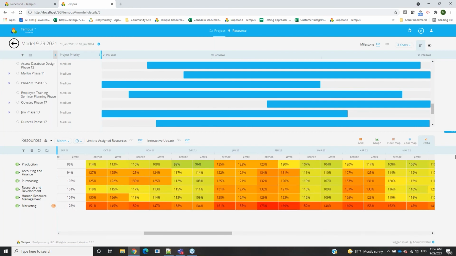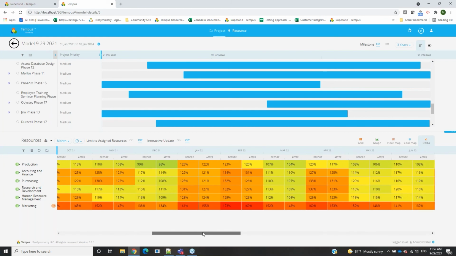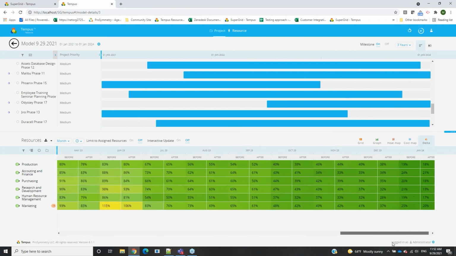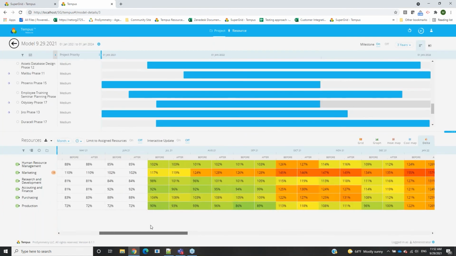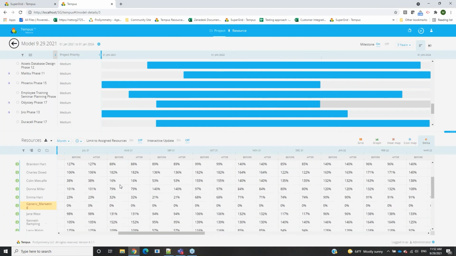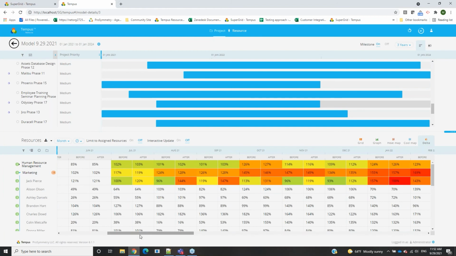You can easily do that by selecting the delta view, which is only going to show you, or highlight, the particular rows and columns that have changed when a change is made. So in this case, if I were to move this project Odyssey Phase 2 to the left, instead of focusing on every row that has changed and every resource that has changed, we'd simply only be focusing on the resources and aggregates that have changed due to that project being moved out.